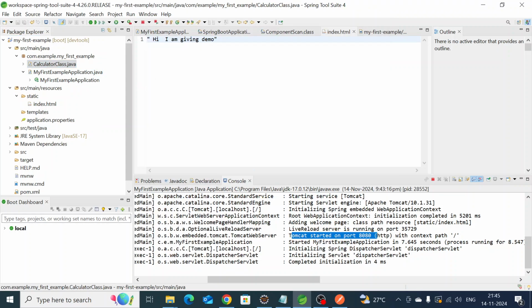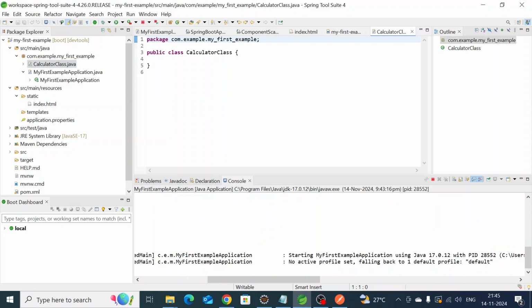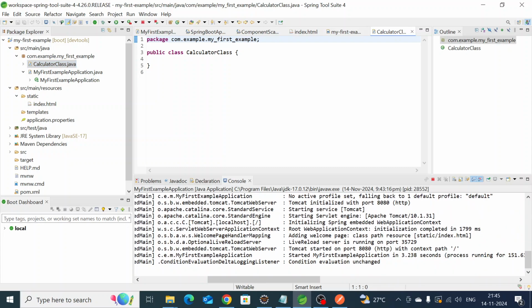So here we got a calculator class. First, in order to identify this class, we use @RestController. Whenever we try to hit the URL, it is like the endpoint. Whenever you use @RestController and we give some endpoint, it is going to identify it.